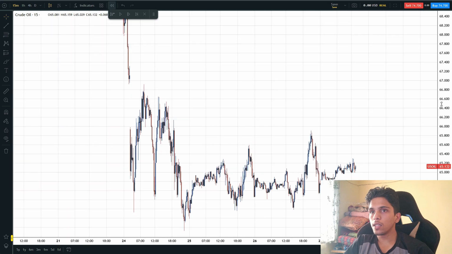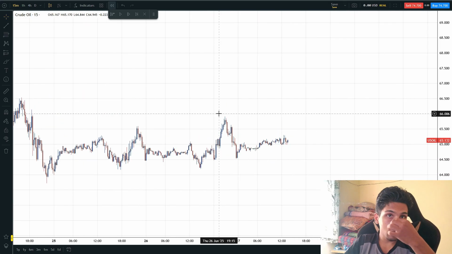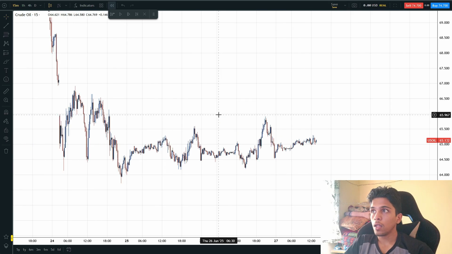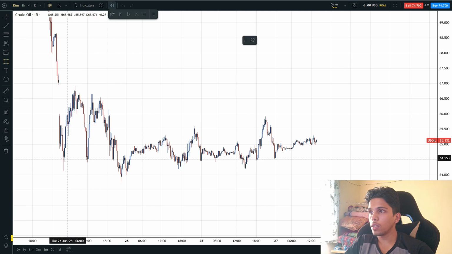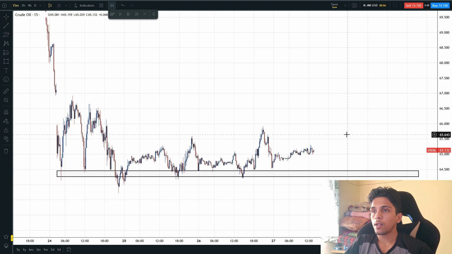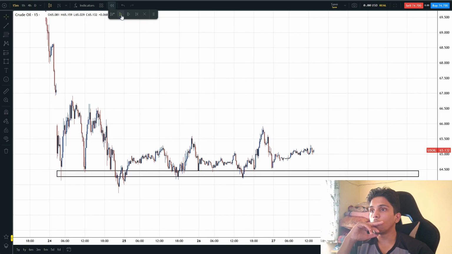So as you can see here, we are on the 15-minute chart, and we wanted to do the scalping based on this. If it is the New York session, it will be very good because of the high volatility in the New York session. So what we will do, we will wait, we will see, we will attack.